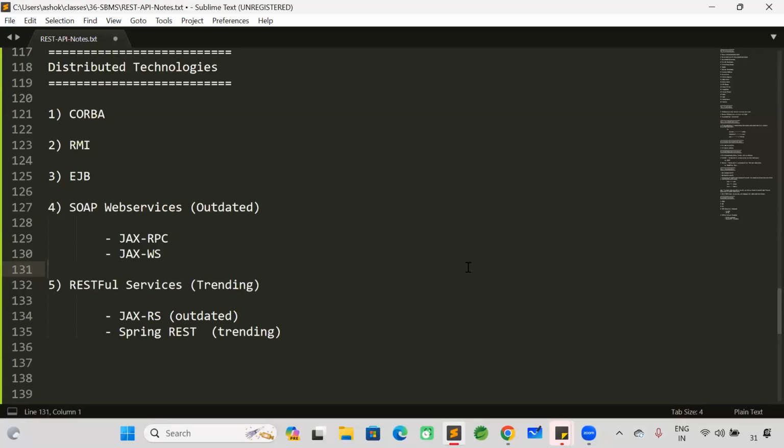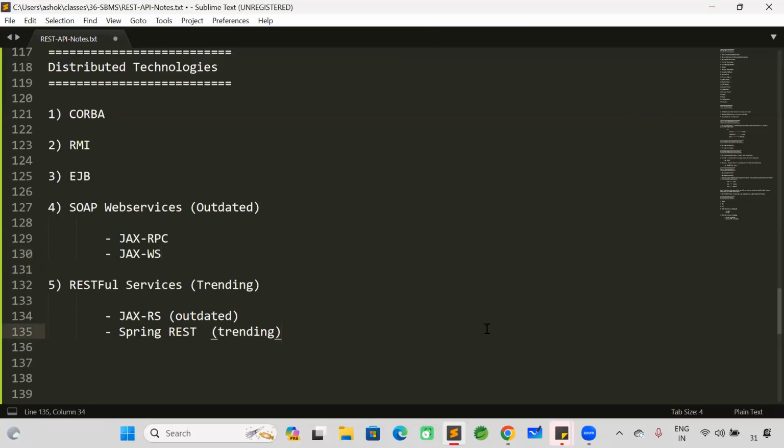How to develop RESTful services in Java? To develop RESTful services in Java, we can use the JAX RS API provided by Sun Microsystem. But people are not using JAX RS nowadays either. People are using Spring REST to develop web services, or we can say distributed applications.